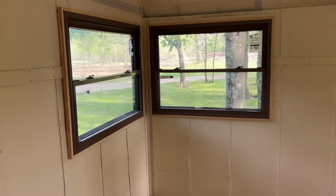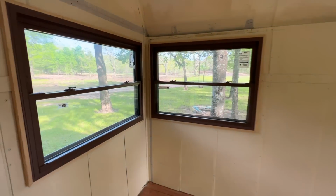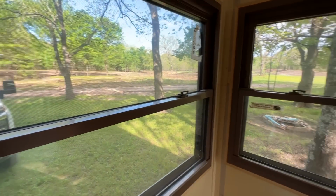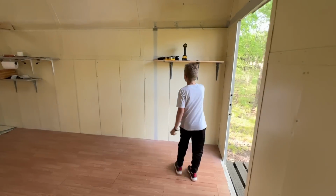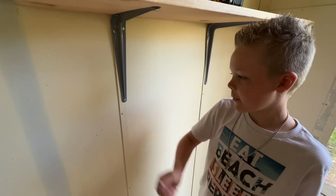Let me zoom out a little bit. Yeah. So it looks different. It looks totally different in here, lets in a lot more light. Found the perfect screw bit. Found the right bit for it? Yeah. Well, that's what we're fixing to do.